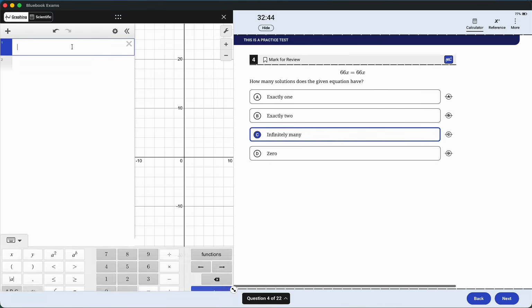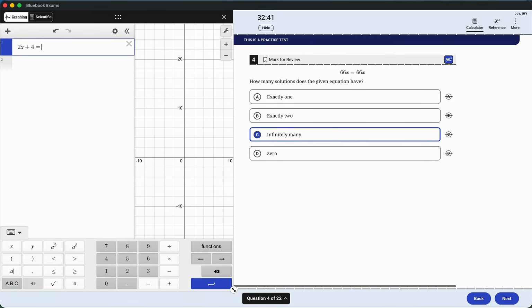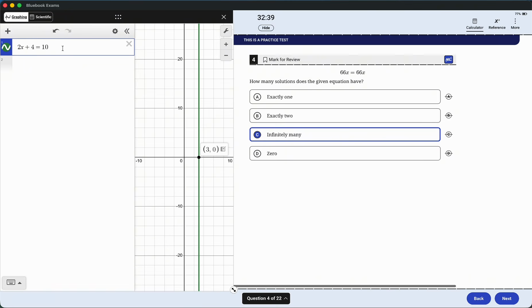The thing is, if you put this into Desmos, right, because remember I said if you have an equation, like here's a random equation, if I type this in, I'll see the solutions.